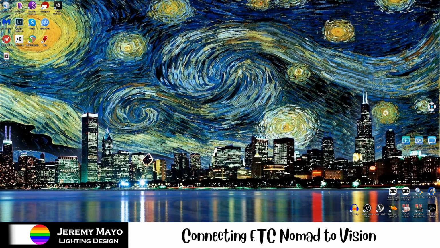For this, we're going to be using Vectorworks Educational 2020 as well as Vision 2020. I believe they're both currently on Service Pack 3. We're going to be using EOS version 2.9.1, though all of these steps should stay relevant for at least a while. ETC hasn't changed their network configuration in quite a while, though that being said, I haven't tried the 3.0 software beta yet. So without further ado, the first thing you'll want to do is set up your show file in either EOS or Vectorworks. Today we're going to be doing that in Vectorworks.